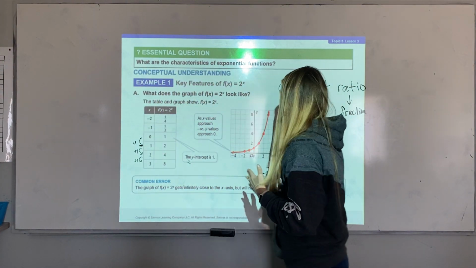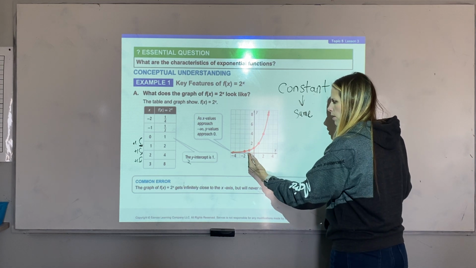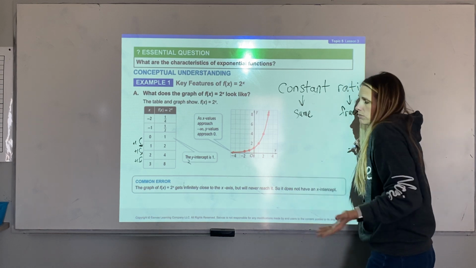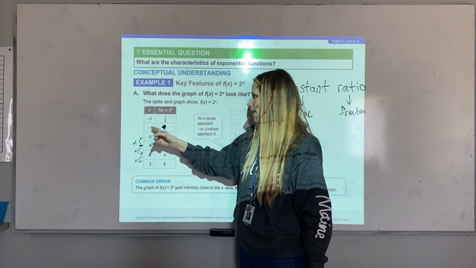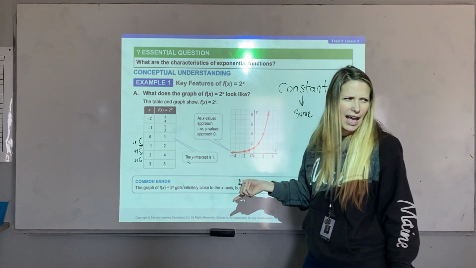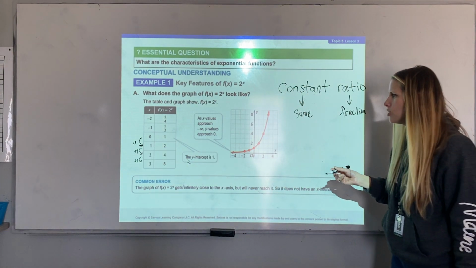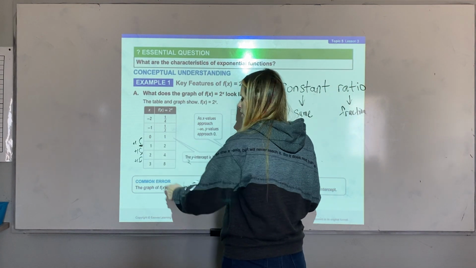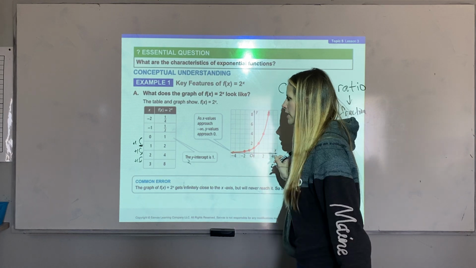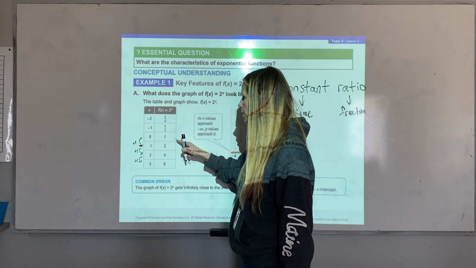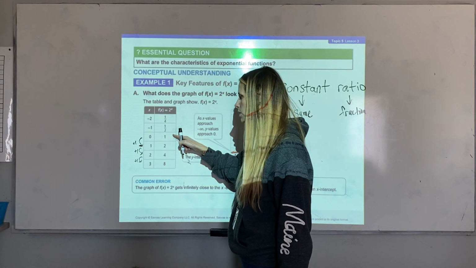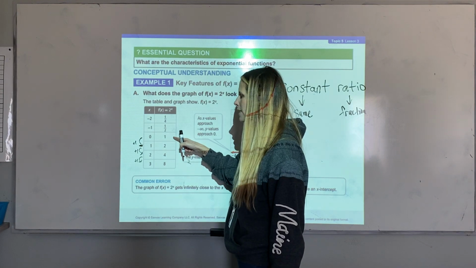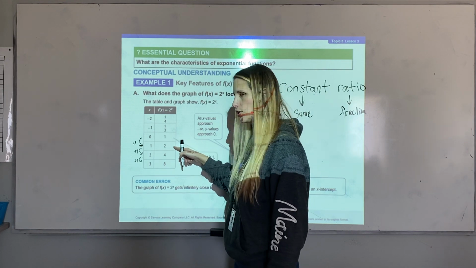Now, your input is increasing by 1. You could increase it by 0.5, by 1/2, but why would you want to plot that? Just increase them by 1, and once you realize that the x's are increasing by 1, then you can find your constant ratio to see what number your y value is being multiplied by to get to the next y value. 1 times what is 2?